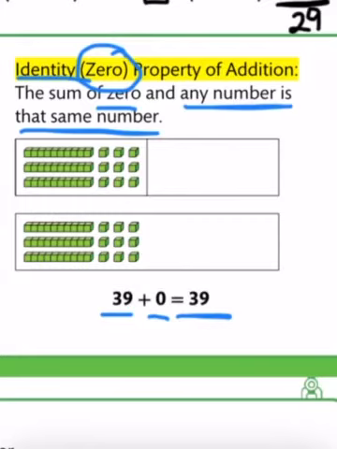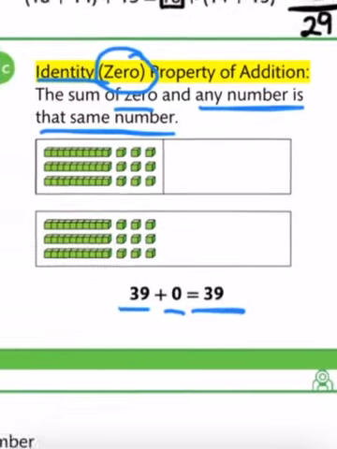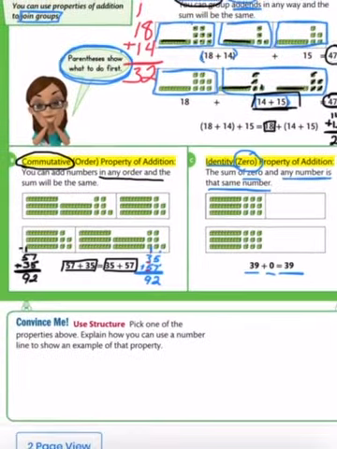If we add 4 plus 0, we get 4. A million plus 0, we get a million. 12,900,000 plus 0 is 12,900,000. So when we add 0, the number doesn't change. Okay.